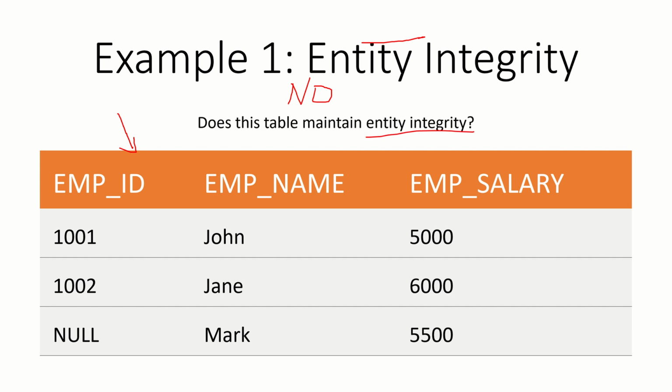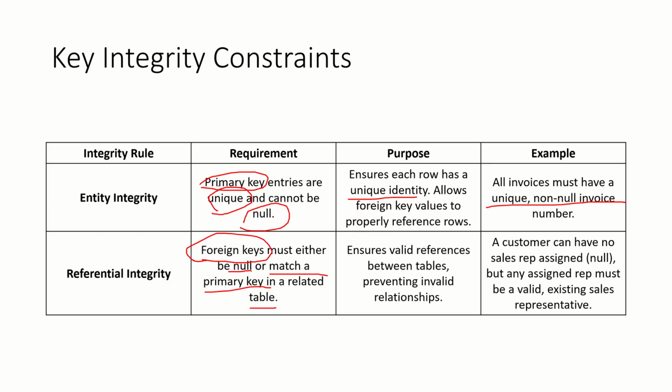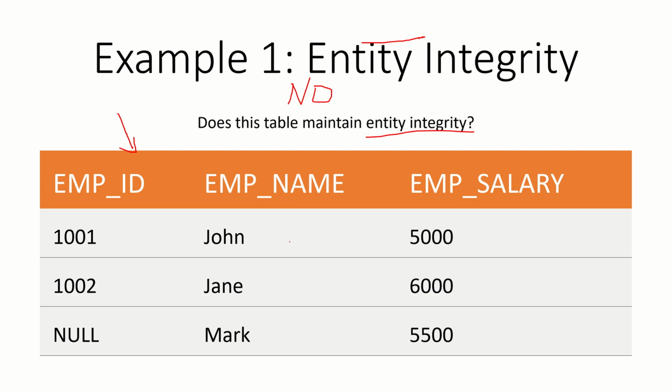When we review this, entity integrity is focused on the primary key. It has to be unique and cannot be none. Right here, if you choose employee ID as the primary key, these two are different identities with no duplicate, but the none tells you this cannot be used as a primary key. If you want to change it, you have to make this one a number, exactly a number, and it cannot be 101 or 102.